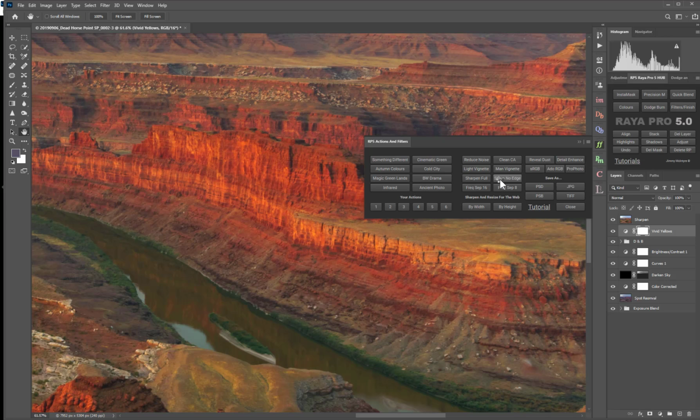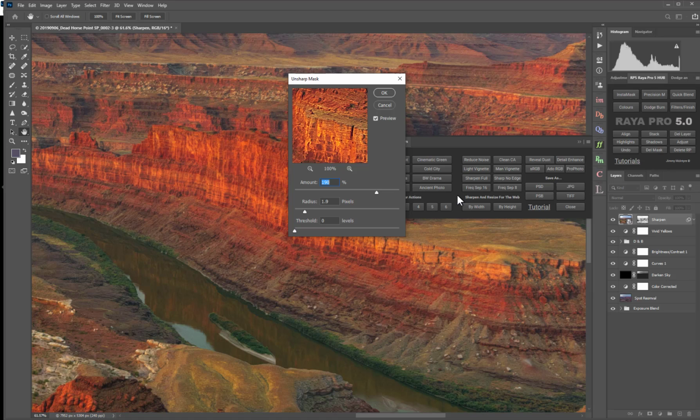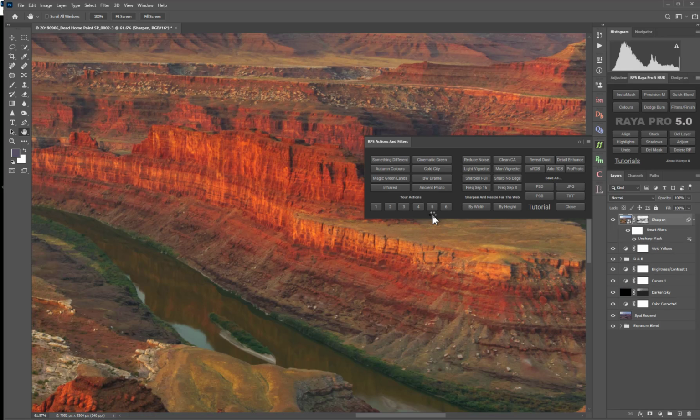See what that does. It's going through a whole bunch of calculations right now and creating. Okay. I'm going to say yes to that. And yeah, that doesn't look very good, does it? So let's go 75. Let's go 45. Let's make the radius 0.8. A little more fine. Go yes.